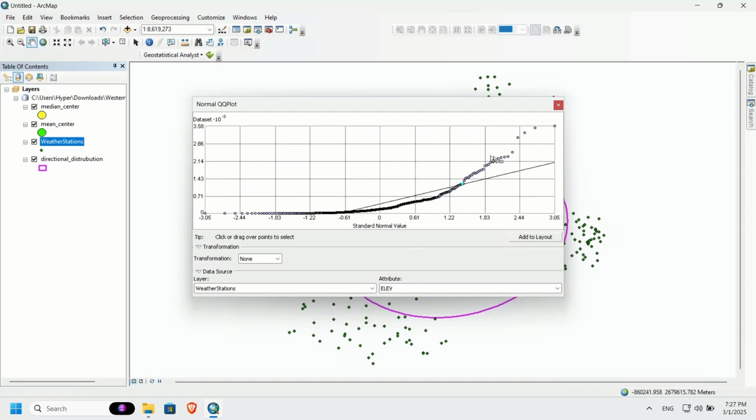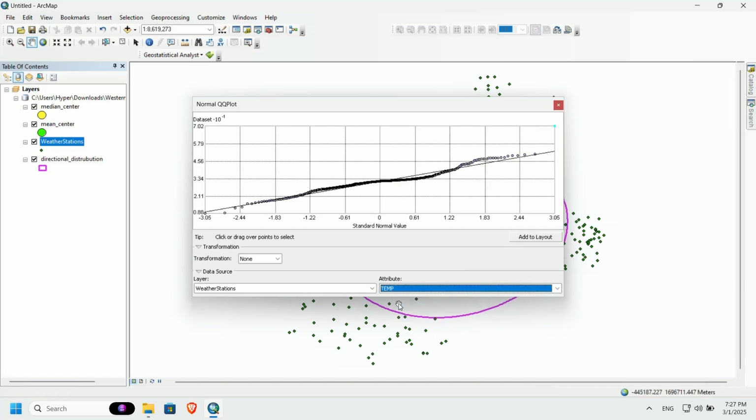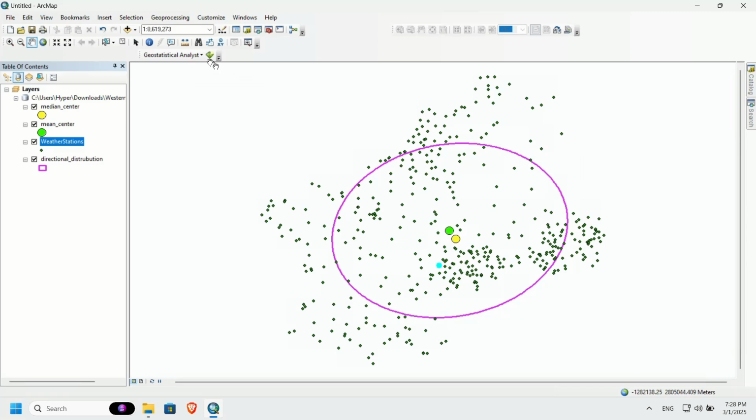So elevation is, you see, not normally distributed, but temperature is kind of normally distributed, but again, it's the same outlier that we can see is not following the pattern. So that's how we can analyze and interpret this QQ plot as well. If it's in one single line close by, then it's normally distributed, otherwise it's not.